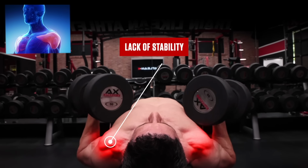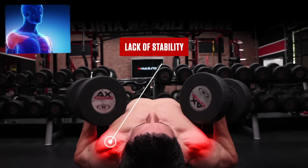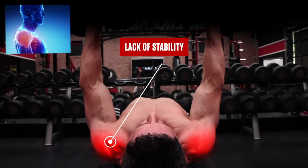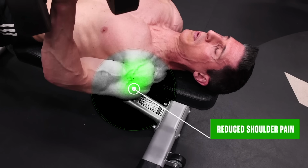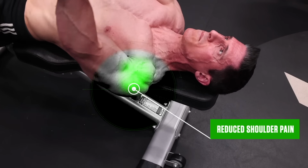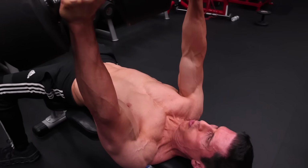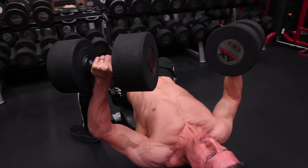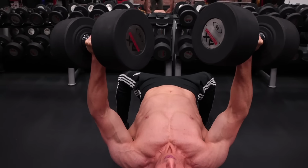Lots of times the pain you feel on a bench press, either on the lowering or pressing part of the exercise, comes not from an actual structural problem in the shoulder, but from a lack of stability of the shoulder joint. Lower slowly, keeping those elbows tucked and chest prominent, and you may just find that the pain goes away instantly. Being confident in the control of the weights, even when they're heavy, will allow the shoulder joint to avoid impulsive or reactive compensations for instability that cause those twinges of pain that make the exercise so damn uncomfortable.